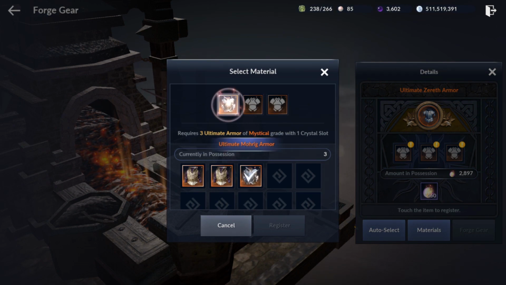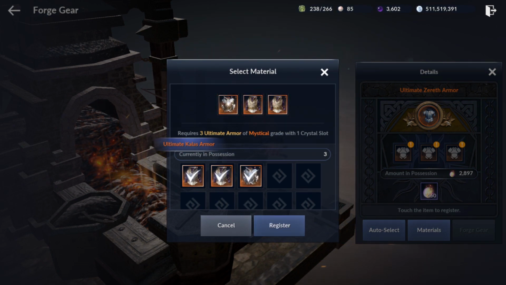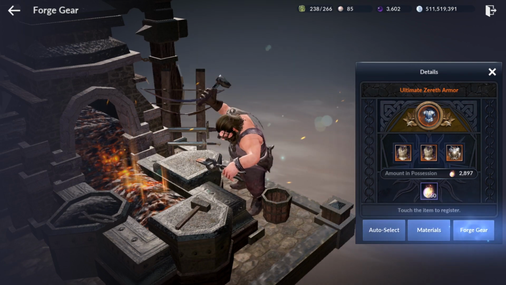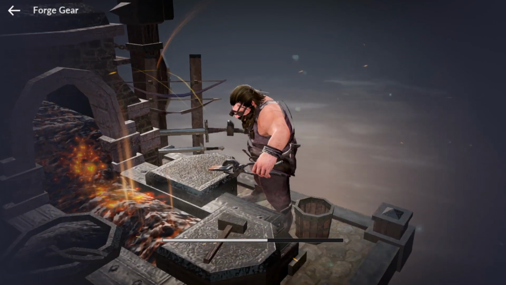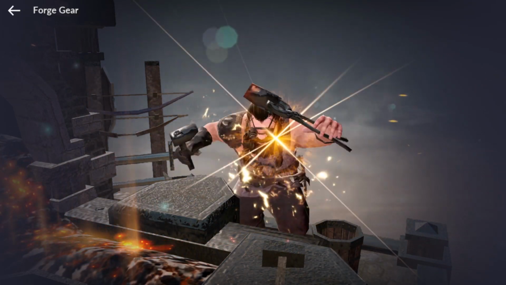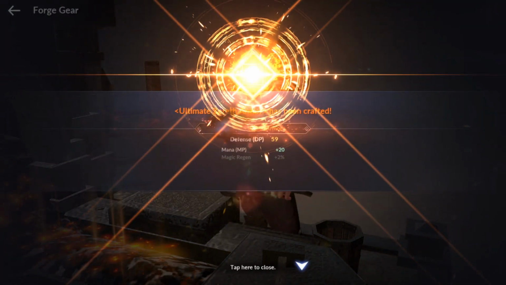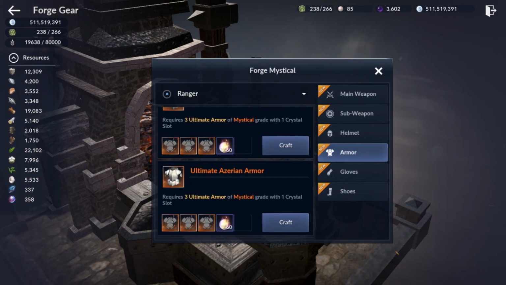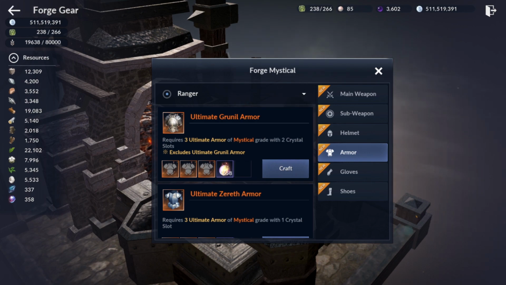So let's place all these 3 more 2 callus armors and 1 warring armor. These 3 are 1 slotted. Now let's register that. Then forge gear, craft ultimate Zereth armor. Alright, let's go. And bada bing bada boom, we've got a Zereth armor. Next, let's make the ultimate Renewal armor.